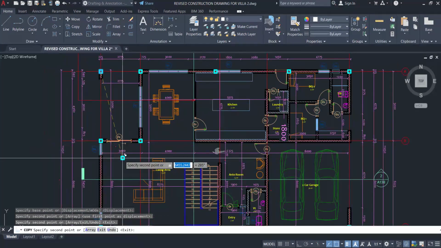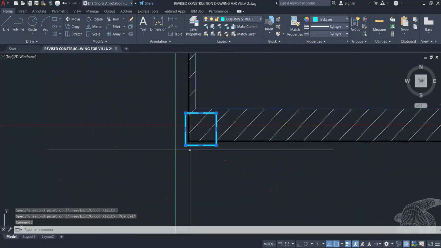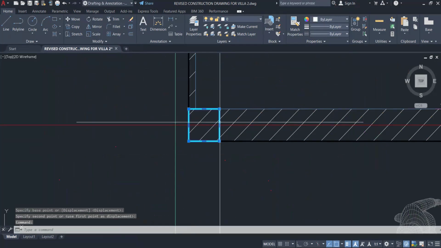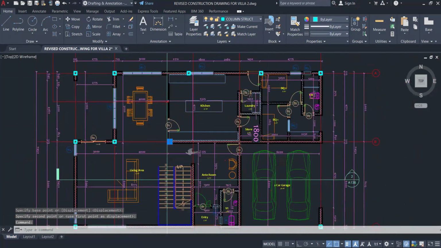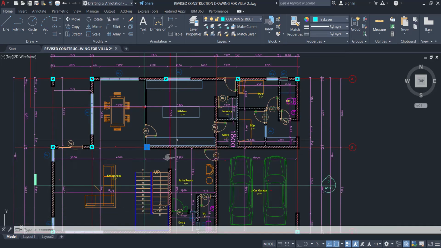So since I put a column here, there's no wall at all, so I'm not going to put anything there. I will now come to the nearest wall and put another one. So let me just put it. I'm going to align it now. So we've placed how many columns now? We've placed 2 columns.